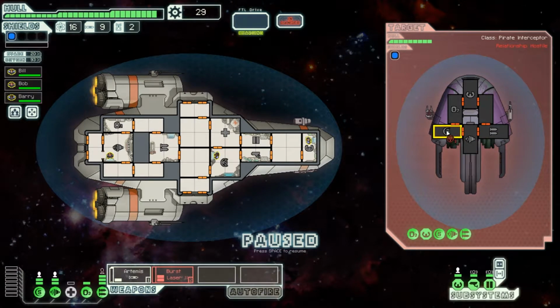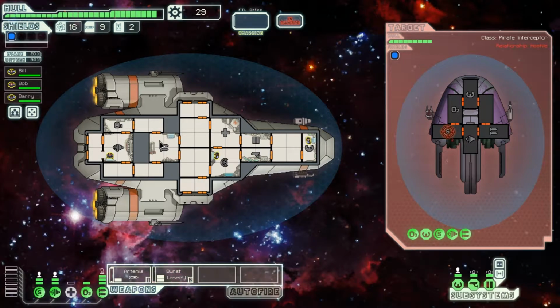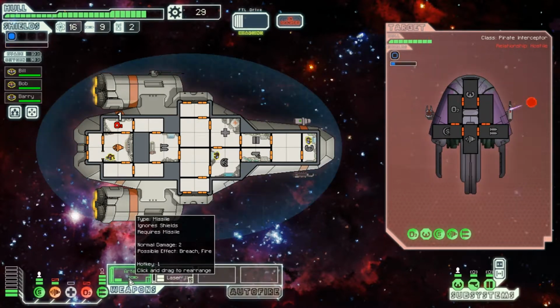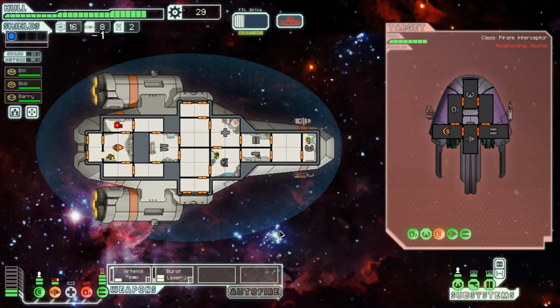Burst laser on the shields. Won't bother with the Artemis for now, because we don't really want to use all our missiles. Although we've got... I've said that last time, didn't I? All right, they've hardly got any. Okay, they've got a laser. Take out the weapons.